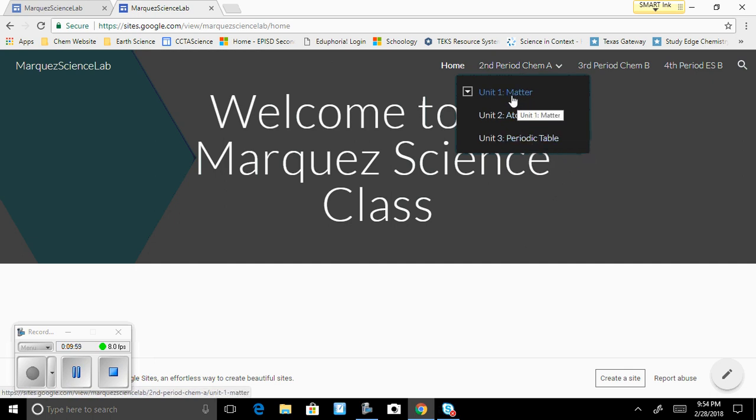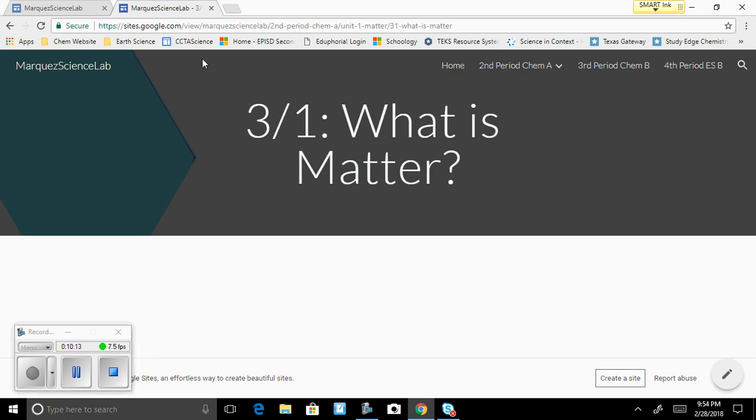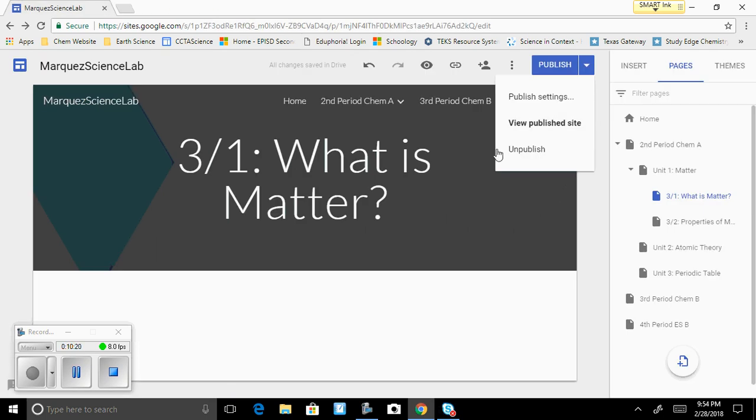And notice for unit 1, where I've been adding my different lesson pages, if I click on this little arrow, it'll show the specific lessons that we covered for that unit. Okay, so I can click on that. There you go. Remember, this is what the published website looks like. I'm going to exit out of this tab so I can go back to editing.